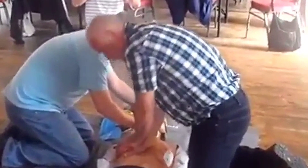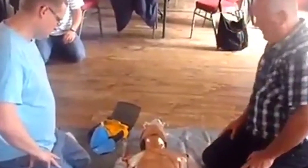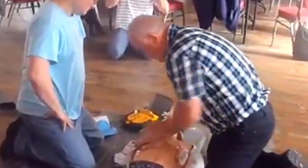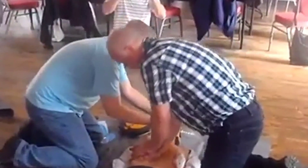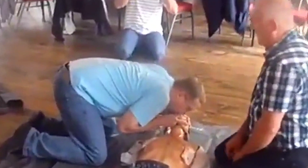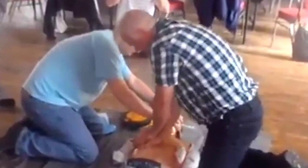Defibrillator pads should stick well to the chest, and please don't forget to avoid shocking yourself during the defibrillation process. CPR is an emergency procedure — many times you may perform two-man CPR, and other times you may be the only individual available to give a victim a new lease of life. Watch this playlist to save a life. I'm Dr. Hadiza Marlia Suleyman, your favorite holistic reconstructive surgeon — let me know if you found this video and the playlist helpful.